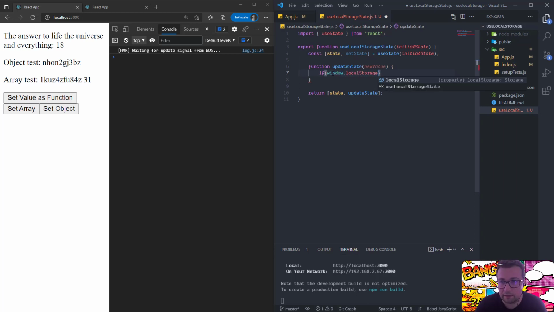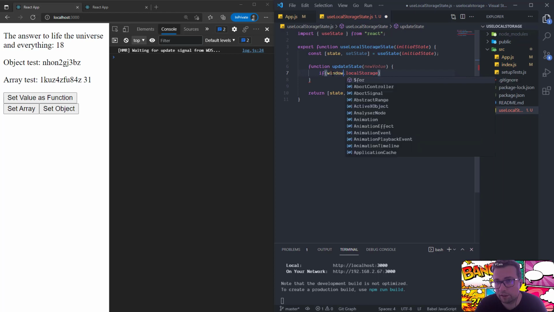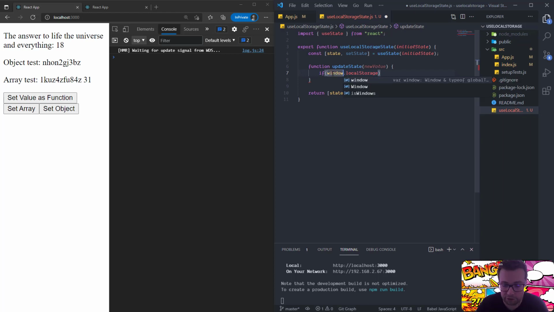And bear in mind that if you don't have window, you don't have window.localStorage either. So we might want to check if we have window as well. And you could do this the old-fashioned way, if window and window.localStorage, or you could do it with the optional chaining operator that we have in JavaScript right now.